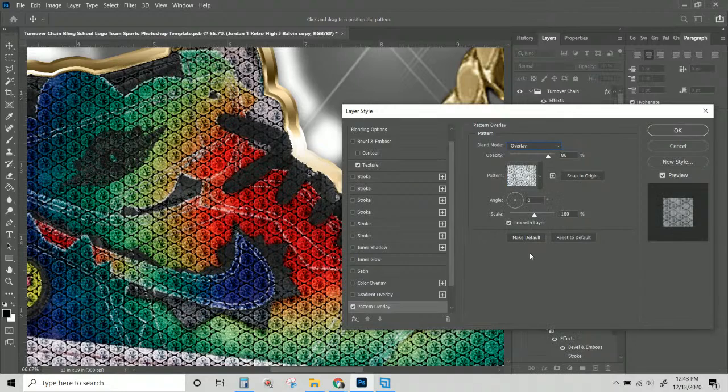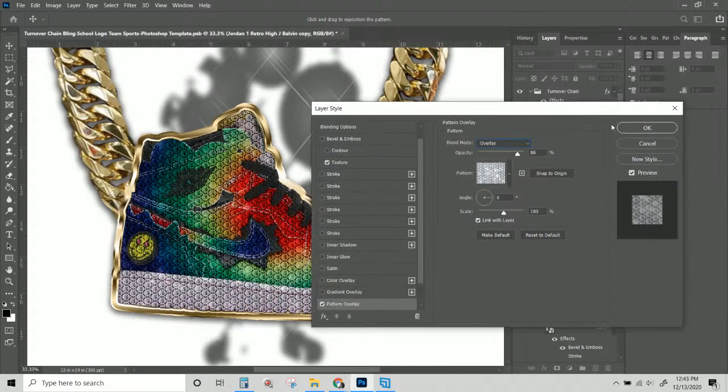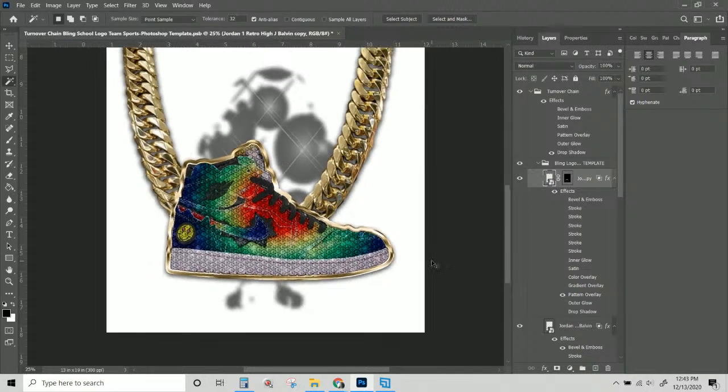Overlay, I think overlay is giving me a little more of the stones in the black. But in order to see more of the stones, it looks less intense of a black, but I think I like to see the stones more than see the pure black there. But that's it. That is absolutely it.